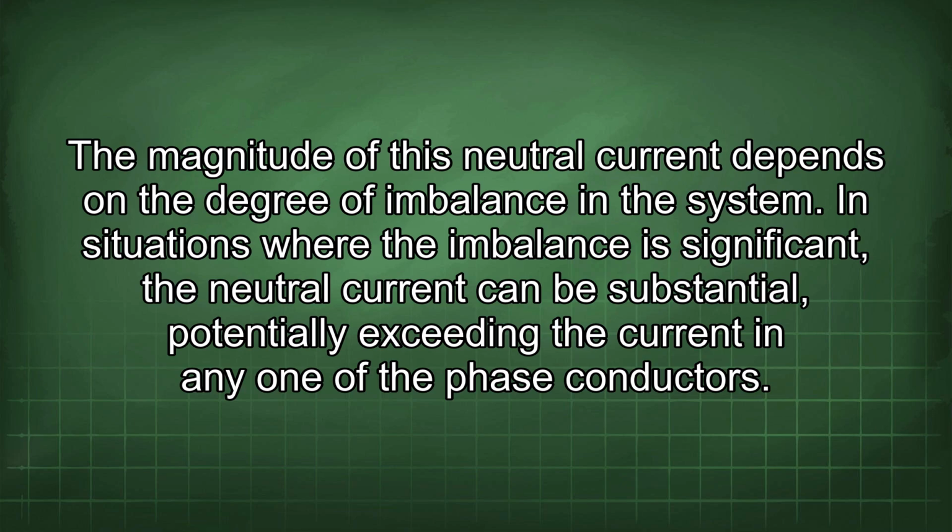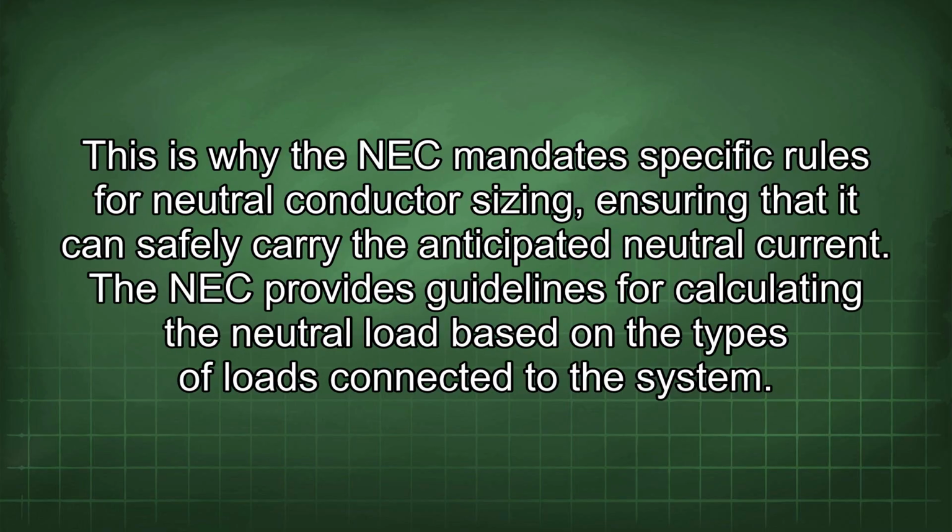The magnitude of this neutral current depends on the degree of imbalance in the system. In situations where the imbalance is significant, the neutral current can be substantial, potentially exceeding the current in any one of the phase conductors. This is why the NEC mandates specific rules for neutral conductor sizing, ensuring that it can safely carry the anticipated neutral current.